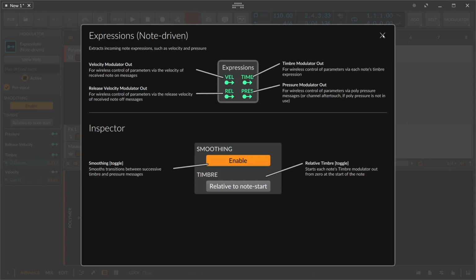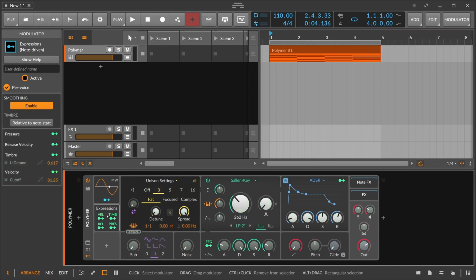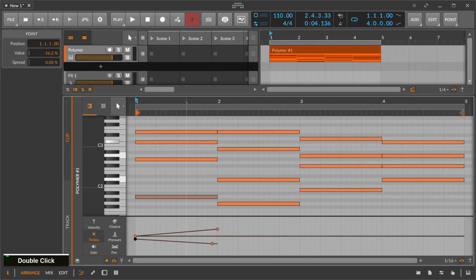And then you can select this modulator handle and can open up here, for instance, the filter, right? So the harder you press the key on the keyboard, the wider you open up the filter setting. And this is on a per note basis. So if you have multiple keys playing at the same time, you can, of course, change the cutoff here for every note individually.